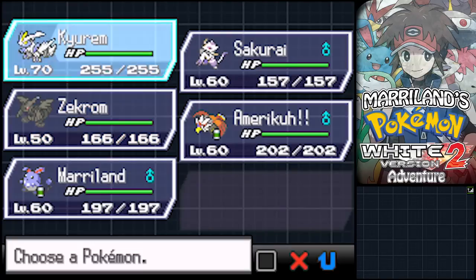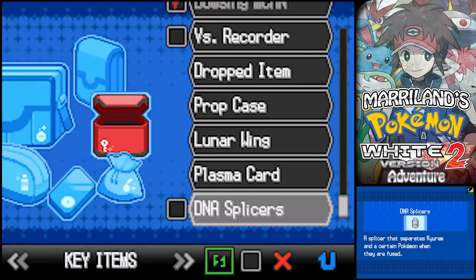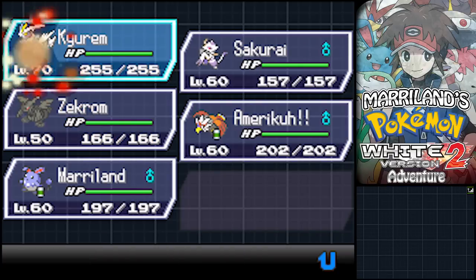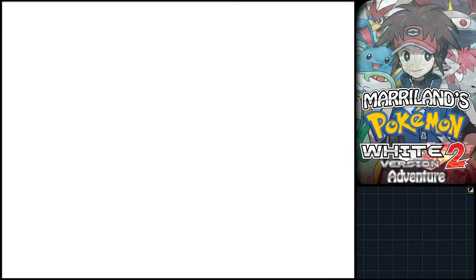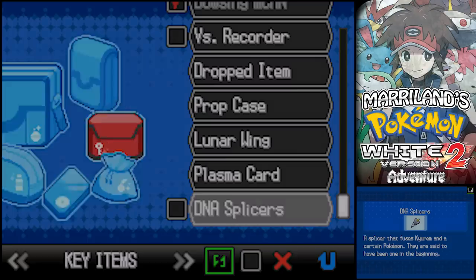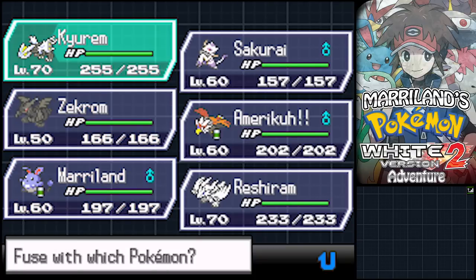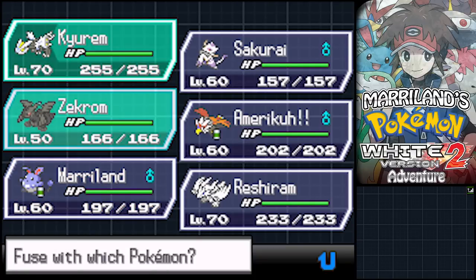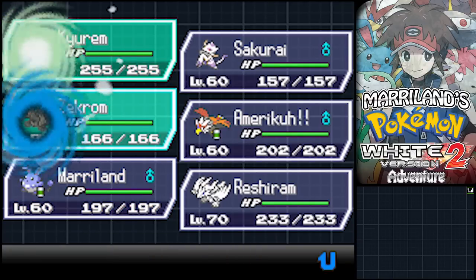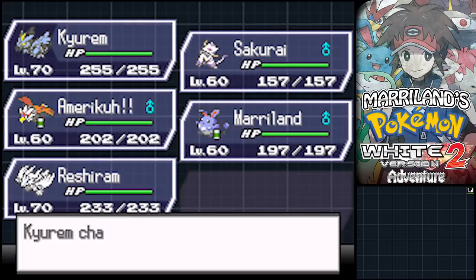Now, let's do a little experiment really quick. As you can see, I have Zekrom and White Kyurem all set, but I'm going to have to defuse this thing. Ta-da! Now, it's back to Kyurem. So what we're going to do is fuse it with Zekrom. And again, Zekrom's level 50 here. Fusing it actually makes a different sound, which is pretty cool.